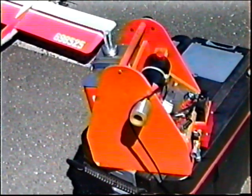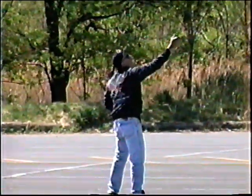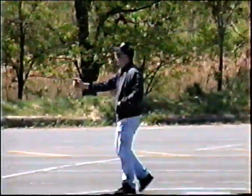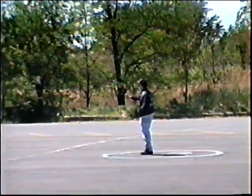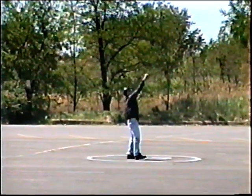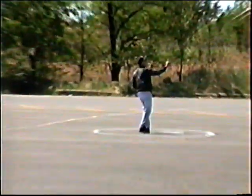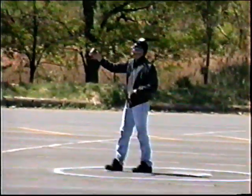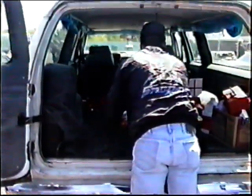I love it. Now we're just going to stay around and see Brian. Brian's got the plane we had on last year's video. It's a modified Cardinal. He's going to show it to us at the end of this flight, but it's so windy, I'm wondering if we shouldn't be leaving and go plant some tomatoes. But he's got the plane here, so we'll stick around, get a little look at it, and then that'll be it for today.